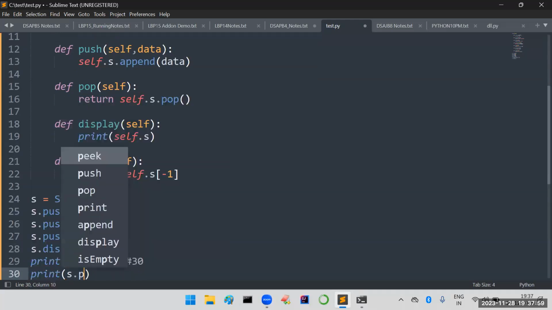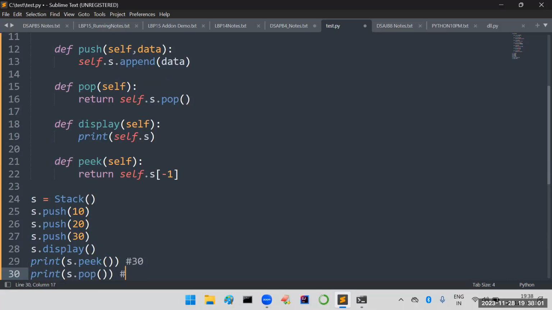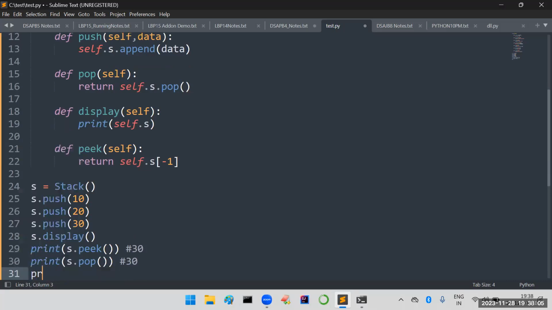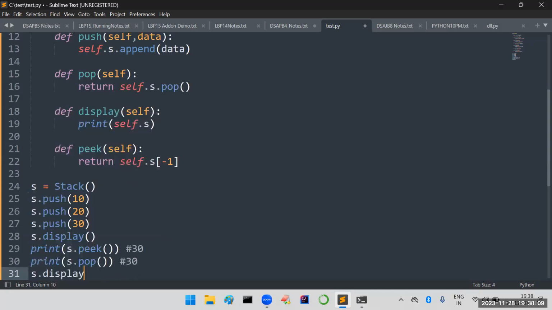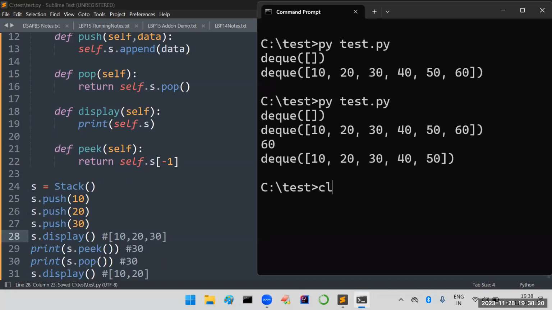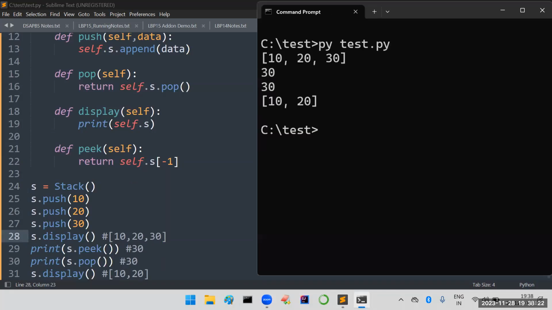Now s.pop I am taking. It is going to remove the topmost element, which is nothing but 30. Now, sir, after that, if you take s.display, what output are we going to get? Sir, it will print 10 and then 20. But initially it printed 10, 20, 30. Internally, how the stack is implemented, I am demonstrating.